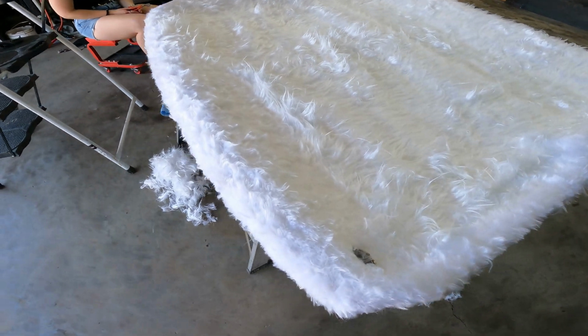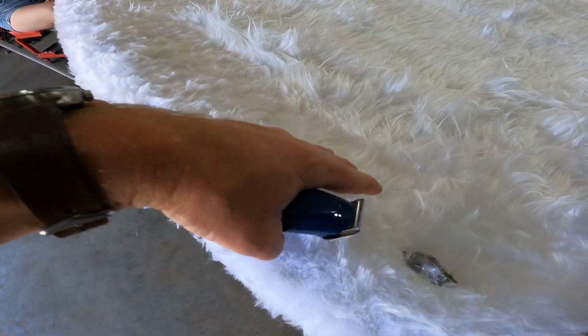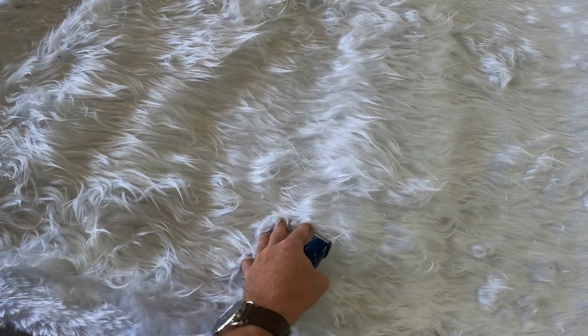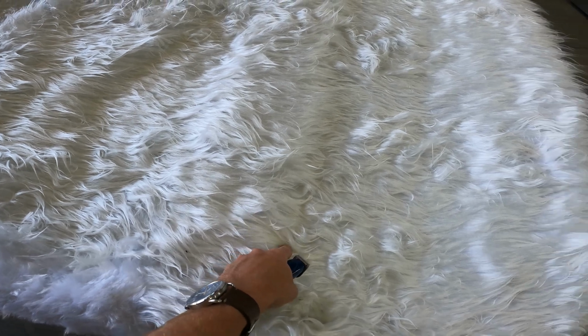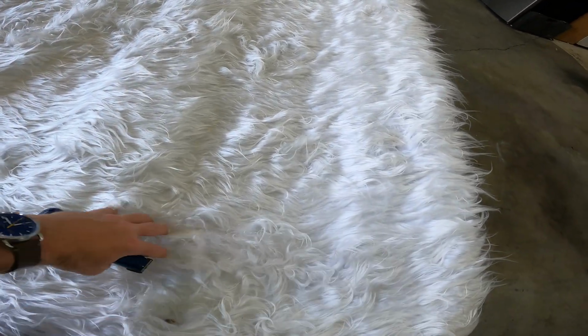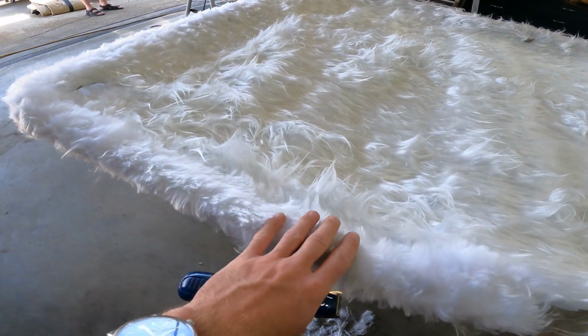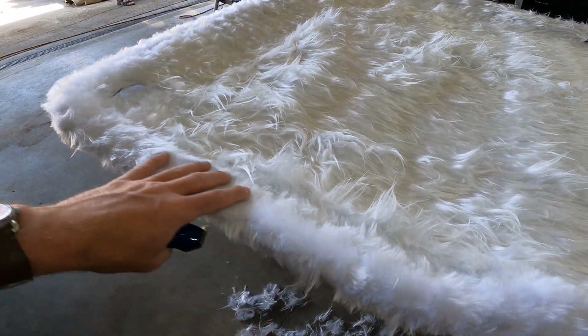Okay, so quick update. This is kind of the length we've got right now. We're thinking we're gonna take it and shave it up to this lip right here, and then fade it right here and leave it long like this back here. But it's coming down. It's looking good.